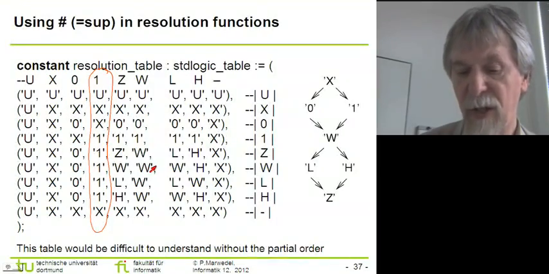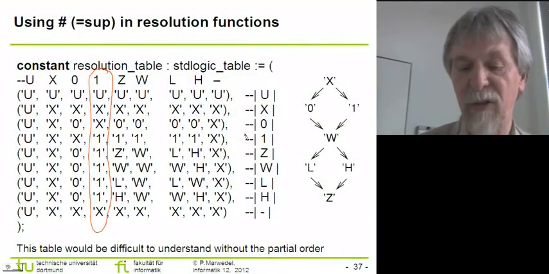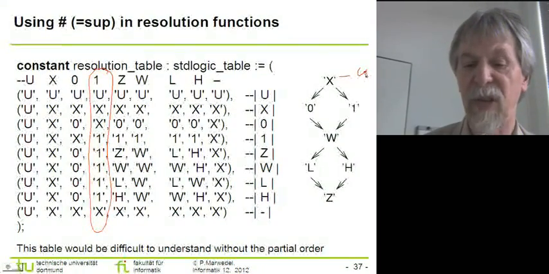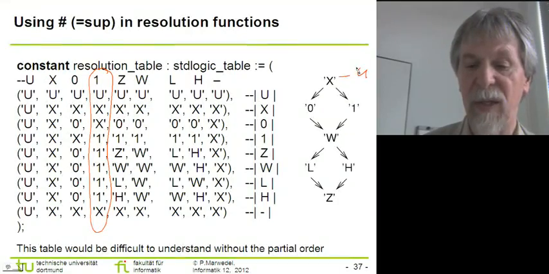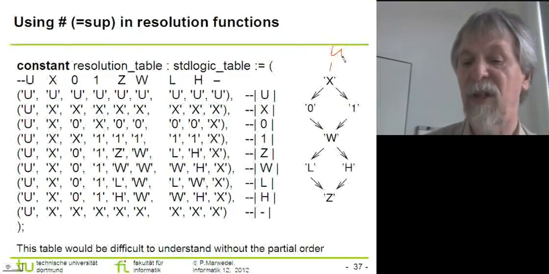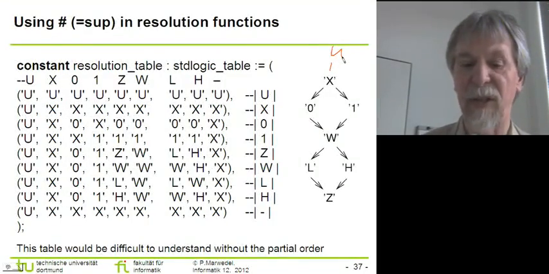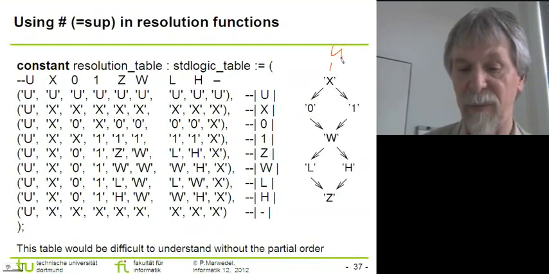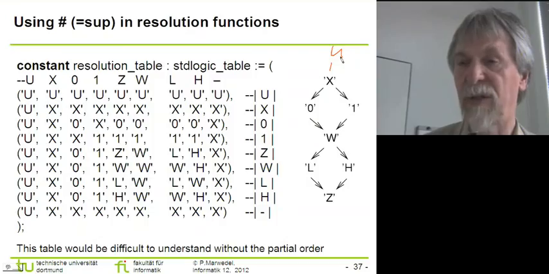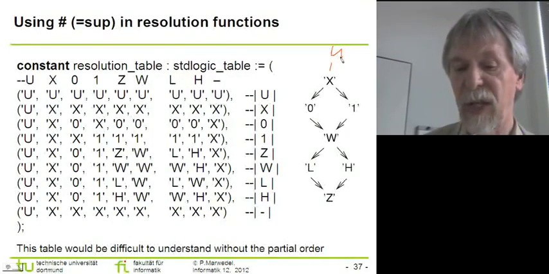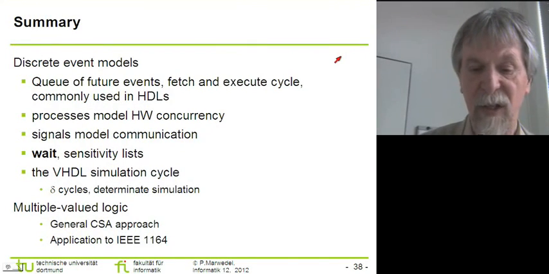And then you might wonder, well, where did we actually place this U? And if you look at this carefully, the U is actually there. It's actually more at the top of this X. So it's somehow even stronger than the X, because if something is undefined, then the result will always be undefined. Okay, so in this case, we see that the background provided by the CSA theory actually helps us to understand the standard which is used in practice.